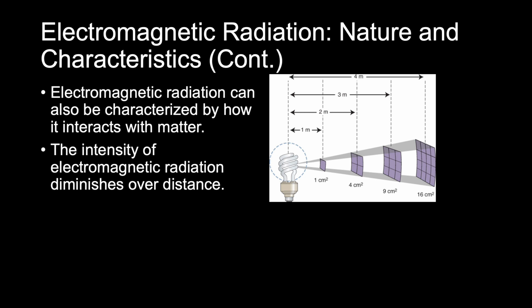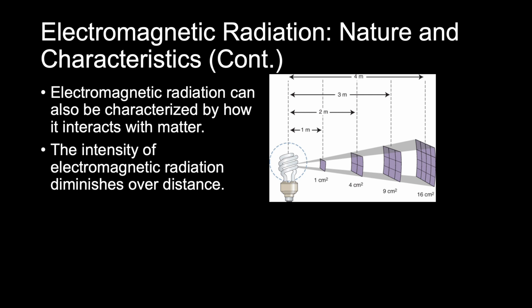Electromagnetic radiation can also be characterized by how it interacts with matter. When we discuss it this way, electromagnetic radiation may exhibit more characteristics of particles depending on its energy. An individual particle or photon of electromagnetic radiation has an energy given by the Planck formula. Higher energy photons, for example X-rays and gamma rays, are going to act more like particles, whereas lower energy radiation, the radio waves and microwaves, are going to act more like waves.